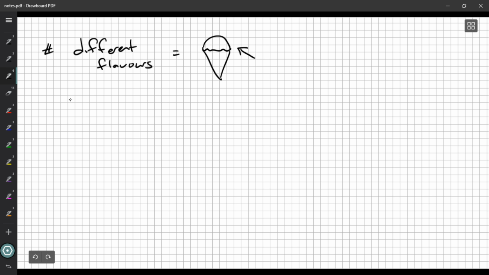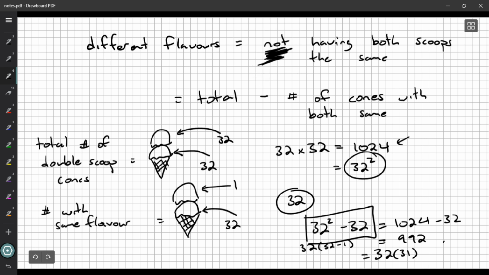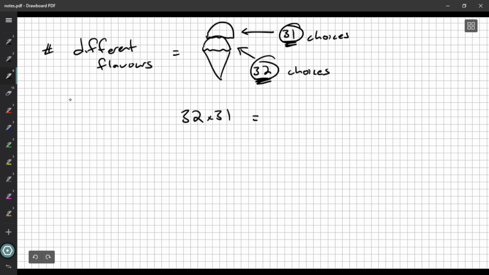First, we'll pick our first scoop. We've got 32 choices for that first flavor. Okay, but then when I go to get my second scoop, I want it to be different. So it can't be the same flavor, so I lose a choice. Okay, if I pick chocolate first, I can't have chocolate on top of it. You know, I can have gold medal ribbon or cotton candy or something else. Okay, so 32 choices and then 31 choices. Our first choice affects our next choice. And so in this way, we can see the answer should be 32 times 31, which we already pointed out was one way to write the answer. And if you want to, you can multiply that out and get 992, okay, the actual numerical value.